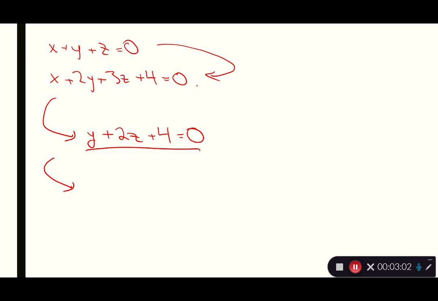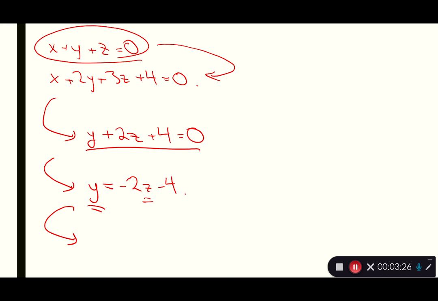The second thing we want to do is solve for one variable in terms of the other. We can do that by moving stuff over to the other side. So y is equal to minus z minus 4. That lets us express one variable as dependent on the other. And then we take all of that and plug it back into the first equation. We say that now x plus y plus z is equal to 0. That substitutes it back into the first equation.